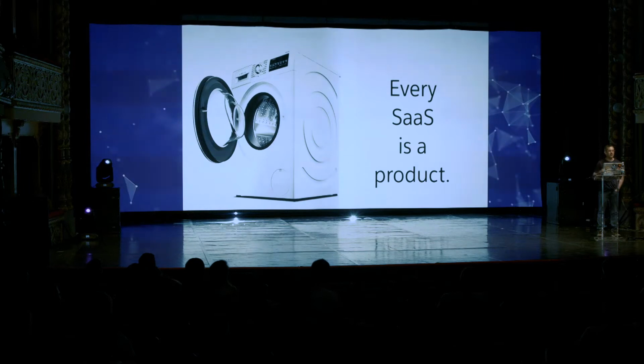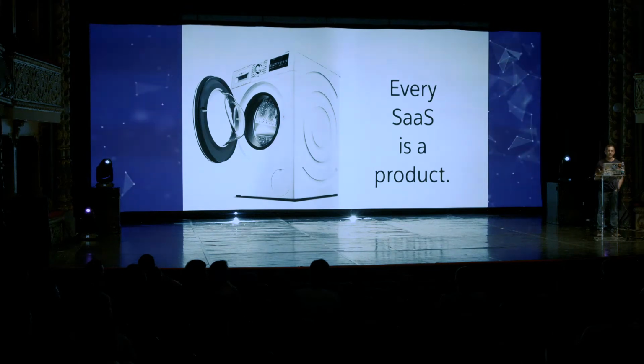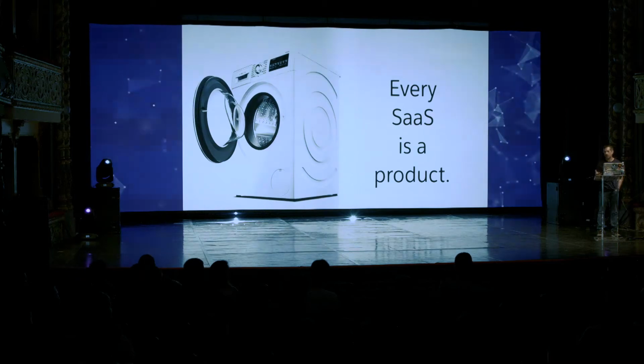Okay, so the first thing is this idea of SaaS. The S is for service, but it's not really a service. This word is kind of wrong. If we're building software, it's much more like the washing machine than the laundry service. You want this thing to work automatically. You want it to never need servicing. You want it not to be special. Everyone gets the same one, and they make their own controls and modifications. It's really not a service.